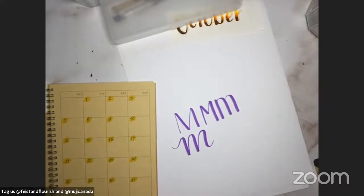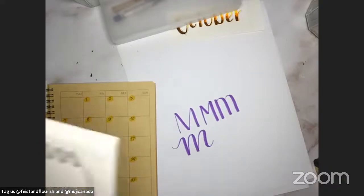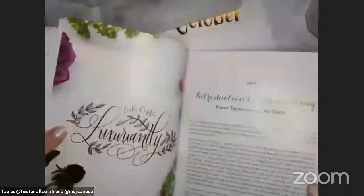I'm just scrolling through the questions again. Someone says they enjoyed seeing it lettered in an agenda. I'm so glad to see that. Someone's asking if there's a workbook I recommend. There are a lot of resources online. I don't offer an intro to lettering booklet, but I do have my flourishing book, and it's filled with worksheets.